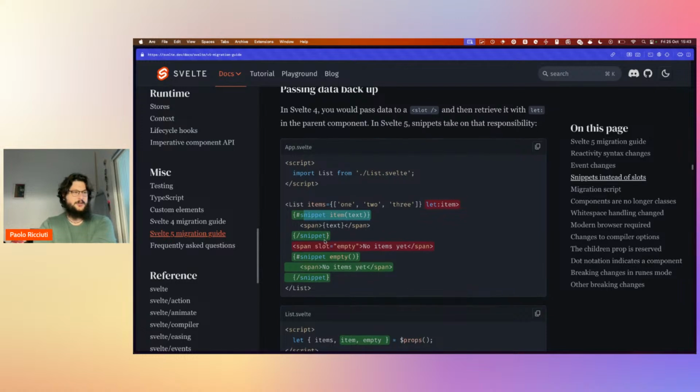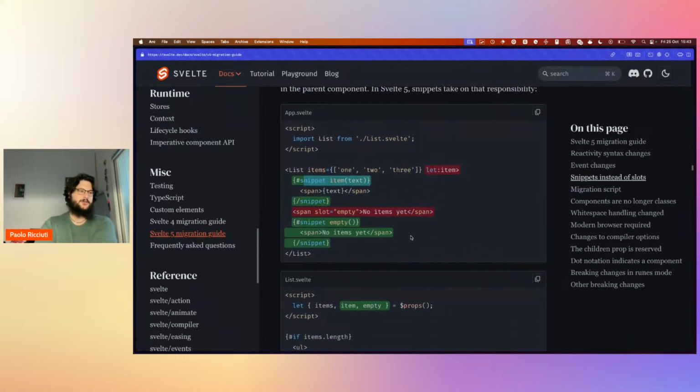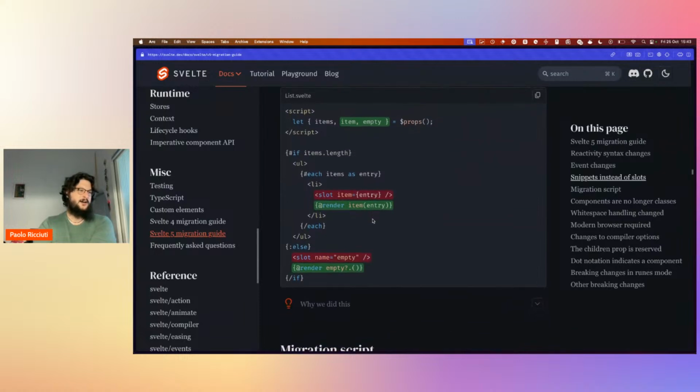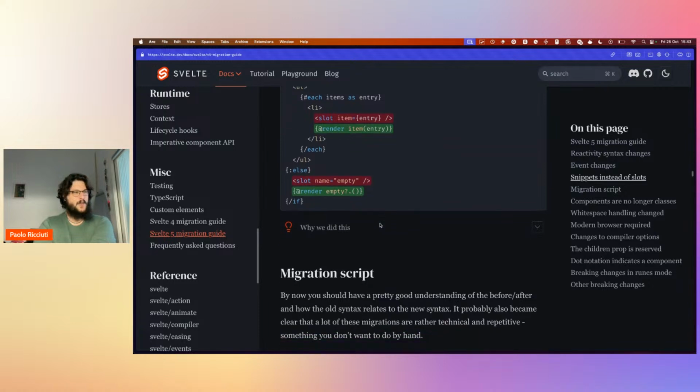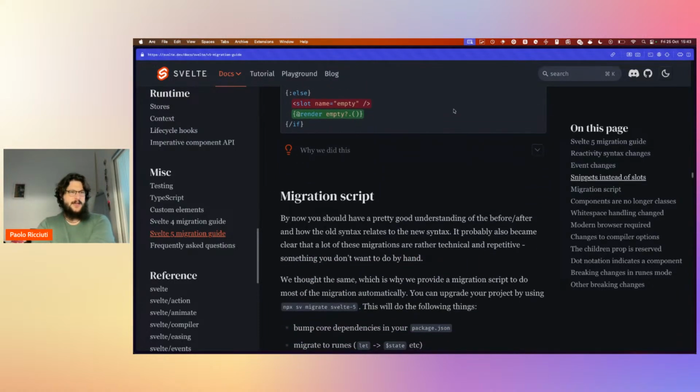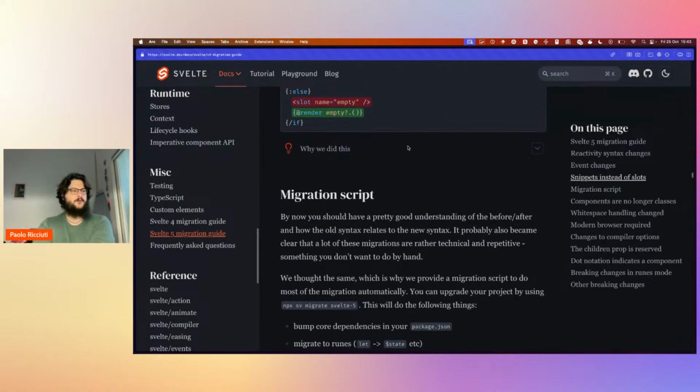But this also means that they are much more versatile, because if you pass these, this also gets passed as a prop, but you can also define these outside and pass it literally as a prop. So you can pass the same snippet to multiple components, for example. You can just render it in place multiple times. Snippets are so much better than slots. But this probably was the main change that you have to make.